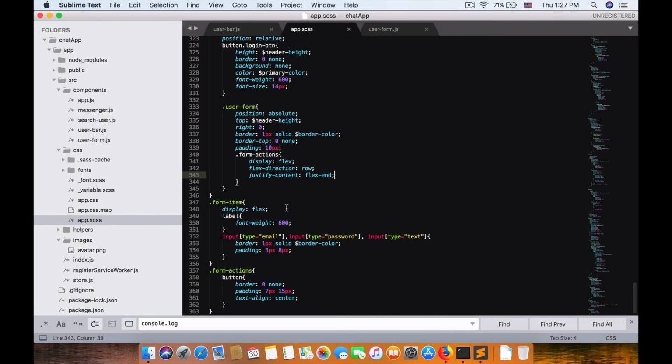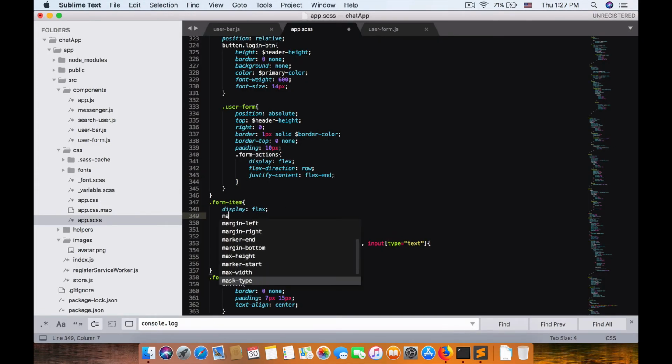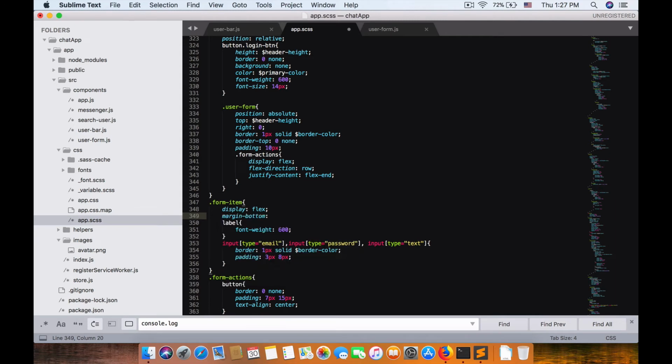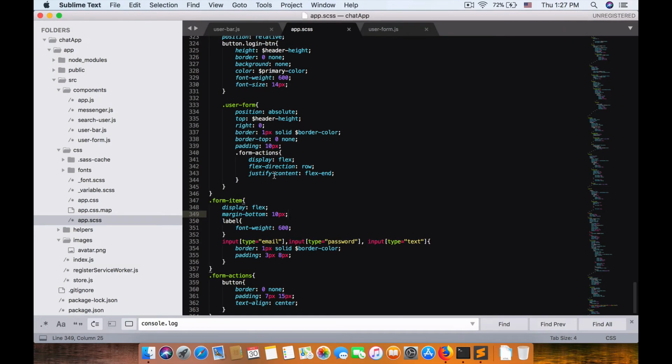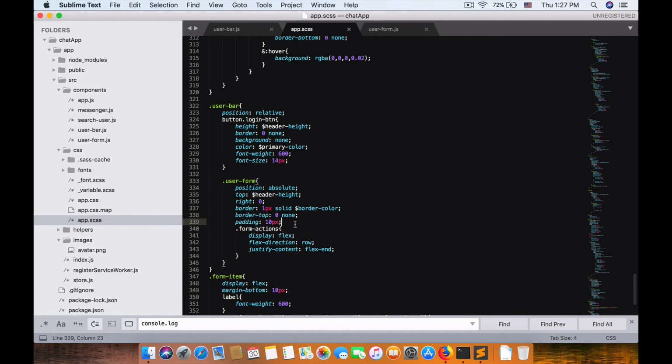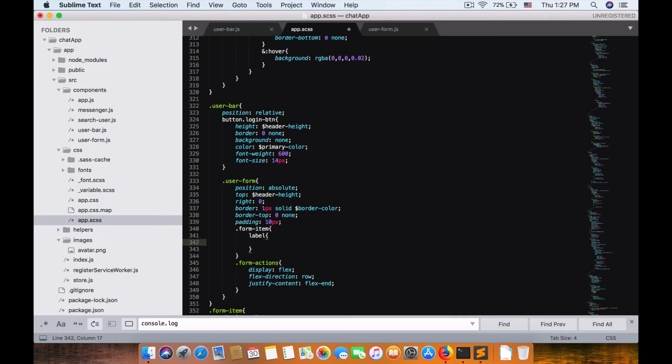Right, and the next thing we need to do, margin bottom, form item is 10. And give it display flex, gap 8. Alright, so in the user form, dot form item, we have a label, should be min width equal 150.